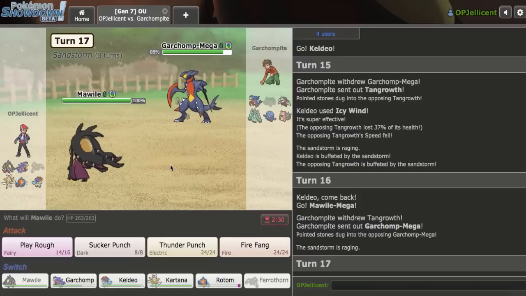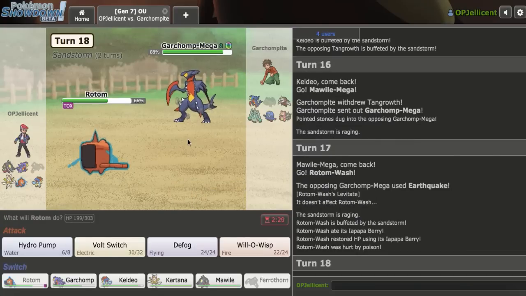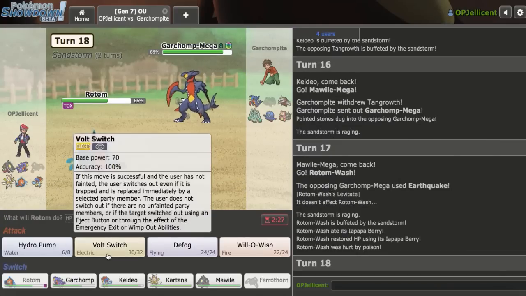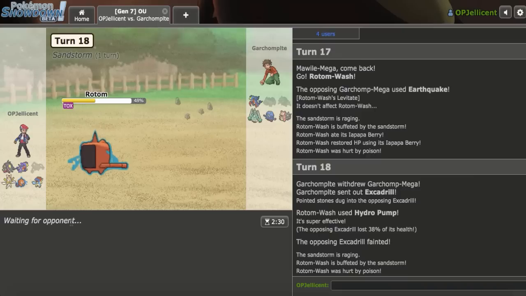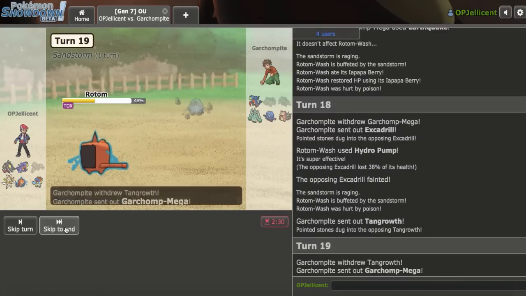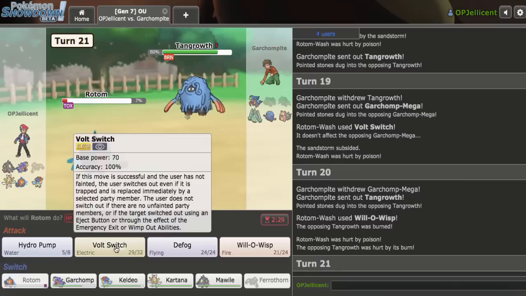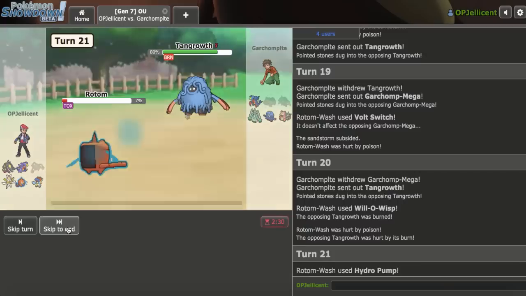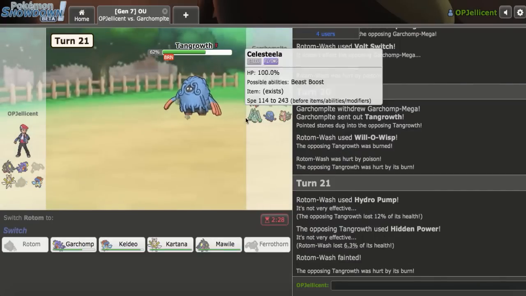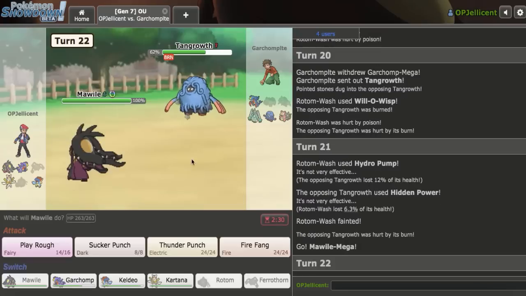We'll go Mawile. Man, I was anticipating it, but I wasn't so sure. But I get my berry coming in. The sand is about to go down soon. They give me the drill, okay, to get in Tangrowth. To get in Garchomp. Do you knock me out with anything? Because I will Wisp you. I'll give them this now. I think I win with Kartana. Yeah, I go Mawile here and Play Rough for my kill.